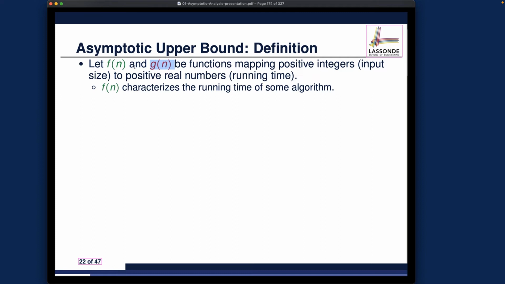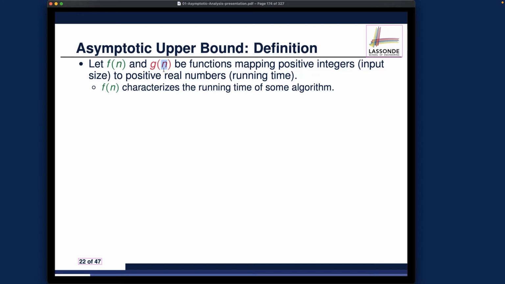And notice that for the domain of the two functions, they are both positive integers, and they actually denote the sizes of input. So meaning that it can be 0, can be 1. Well, 0 is strictly speaking not really a positive number, but you can assume that the input size should be at least 1. So it can be 1, can be 2, can be 3, but just cannot be negative. So that'll be the domain, the input for the function n over here, for both f and g.